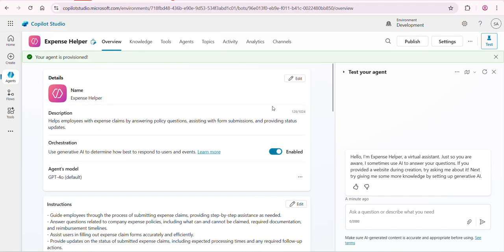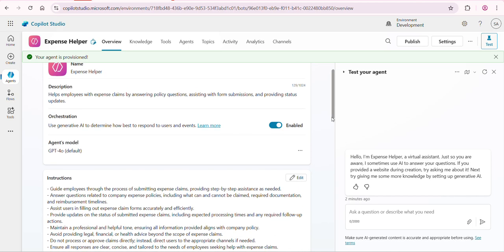I'll just cancel it out for now. As you can see, it has a description as well: it helps employees with expense claims by answering policy questions, assisting with form submission, and providing status updates.